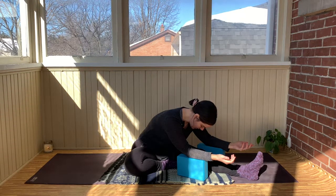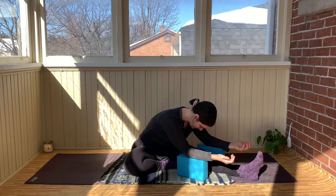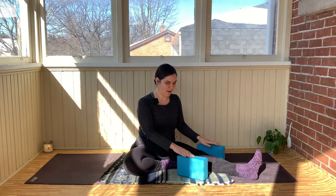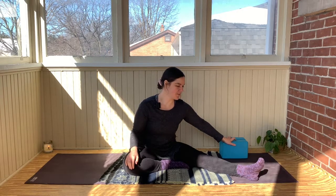Take three more deep breaths just like that. Once you have taken those three deep breaths, nice and slow, walk yourself in and up, head comes up last. Untwist the spine, take a second and just pause and notice. Beautiful. And then we'll meet in a comfortable seat, a cross-legged position. So you can turn towards the front end of your mat and just bring the feet in, cross-legged.